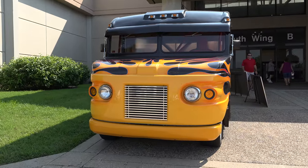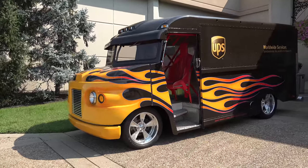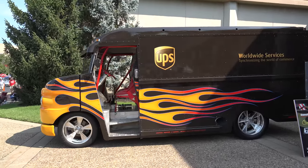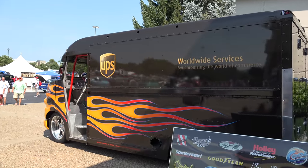UPS is a company that invests a little bit of profits into something cool, something to make their clients and customers smile. I just applaud that — it makes me smile. Because we all wait on the big brown truck, right? But look at this — if this was showing up, our stuff would be here sooner. How cool is that?